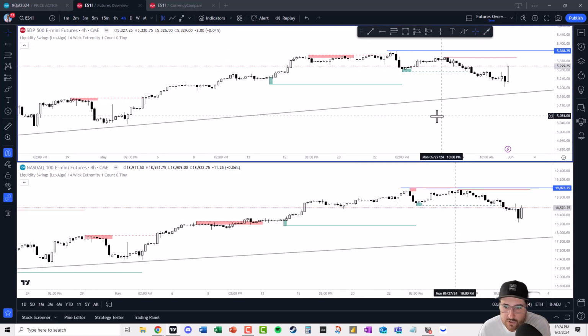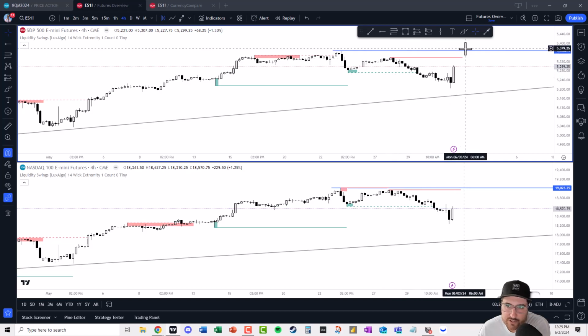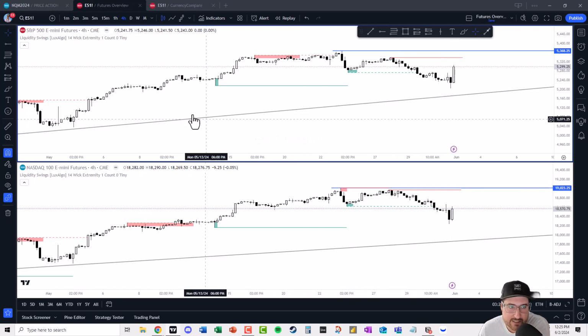Go down to the 4-hour, just a quick glance. Is there anything you want to see? Well, ES went through this fair value gap and closed right at this high, so maybe we might get a little retracement before we continue. Again, NASDAQ didn't really have that explosive power, but it did fill up what was dropping off at the end, so still looking good to go to the upside. Maybe we get a little wick back in this area and then back up. That's all I look at on here.